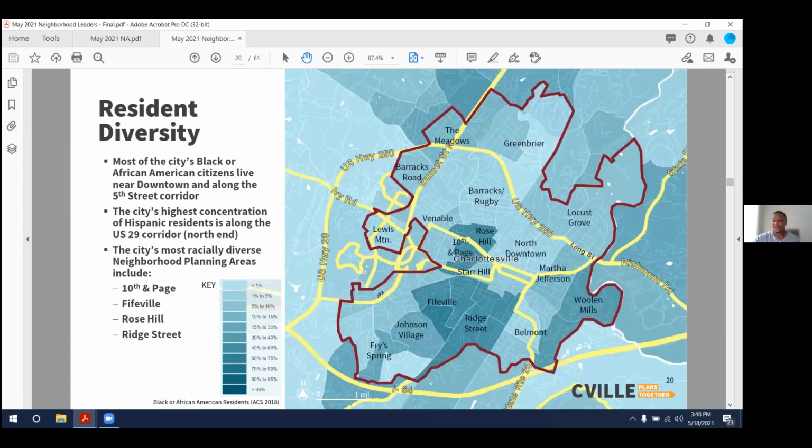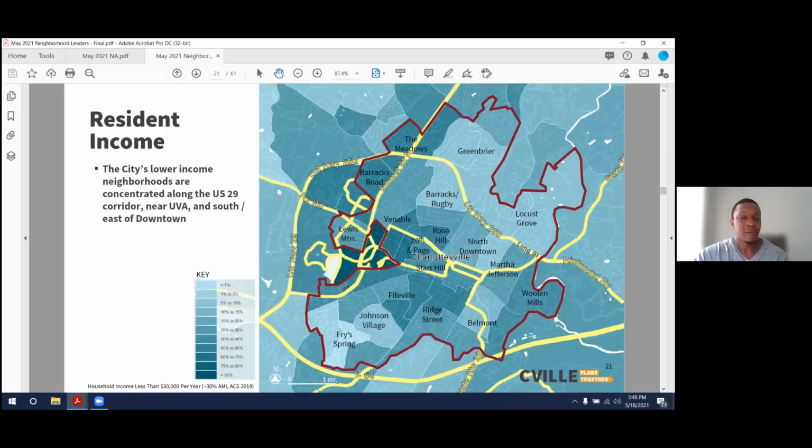The city is not only diverse based upon its housing types, but it has a very diverse demographic. We know that there's a large population of varying backgrounds within the city. You can see from this map where African Americans live. The city has a large Latino population that is heavily concentrated along the US 29 Emmett Street corridor. We know that the city's neighborhoods vary by income, and you can see that displayed on the map as well. So these are all the different things that we look to as we think about the future land use conditions that we need to plan for.